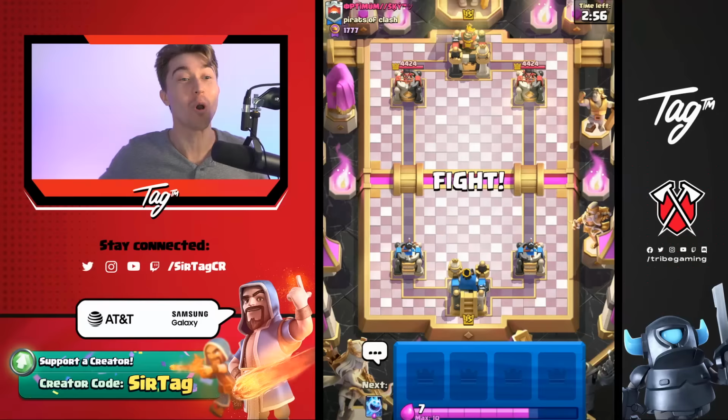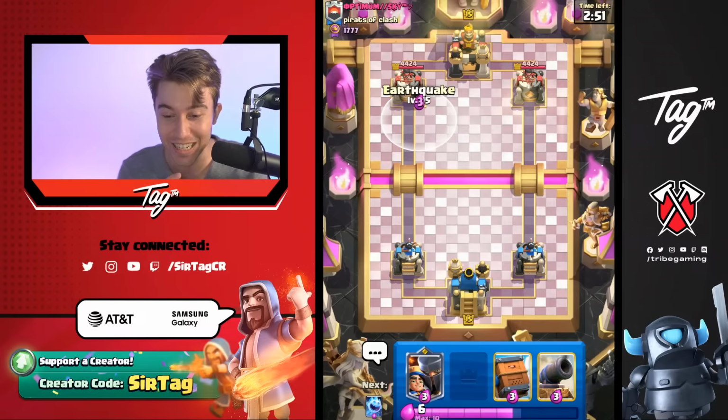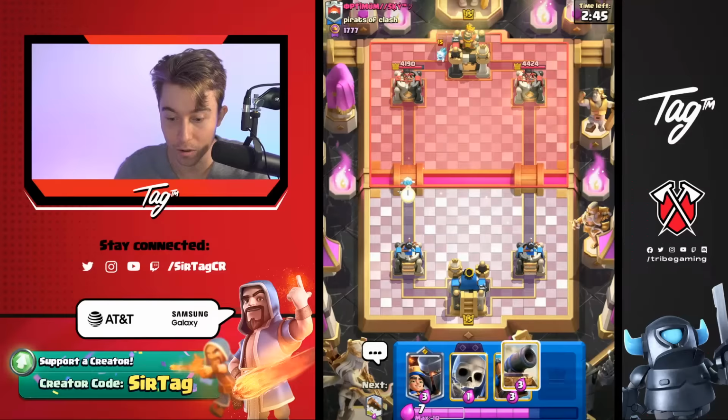Rank 4 in the world. Yo, let's go. Someone better than me. This is going to be a good game. This guy is way better than me. All right. Let's Ice Spirit whenever we get the chance. He's Ice Spirit as well. We're fully focused in this game.